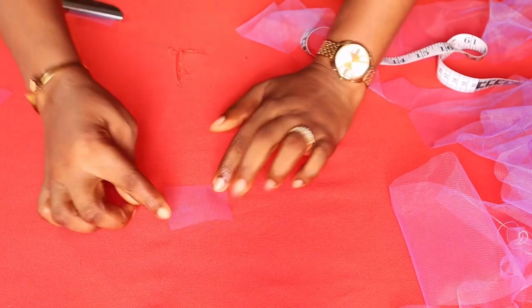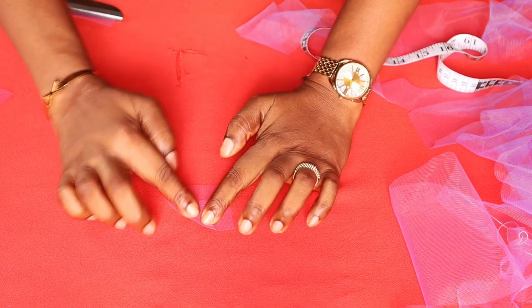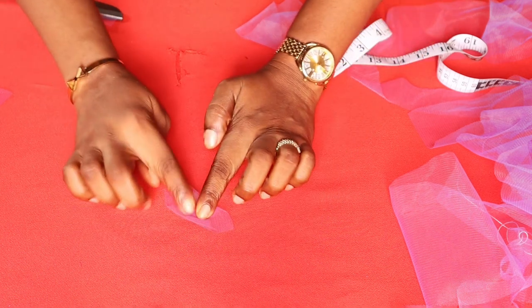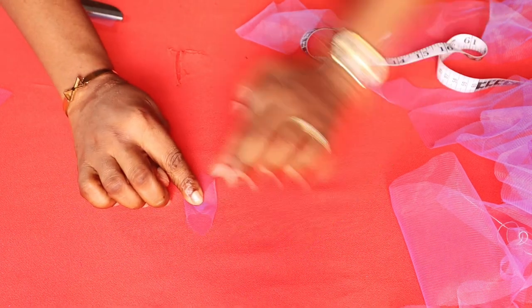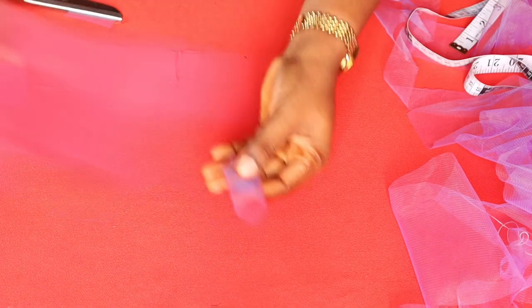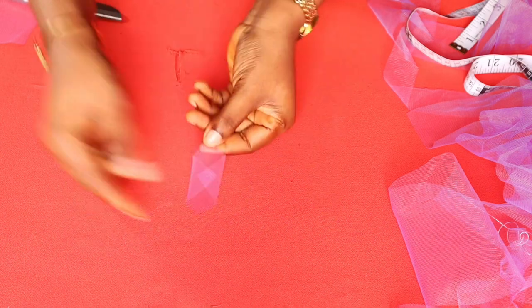Okay, so now I'm going to take this edge and bring it to the center like this, and I'll take this other edge to meet up with this one at the center like this, and then we're going to have something that looks like this. Okay, let me just give this a good press so you can see the shape that I'm trying to create. Yeah, this is the shape that I was trying to explain earlier. After giving it a press, this is how it looks.